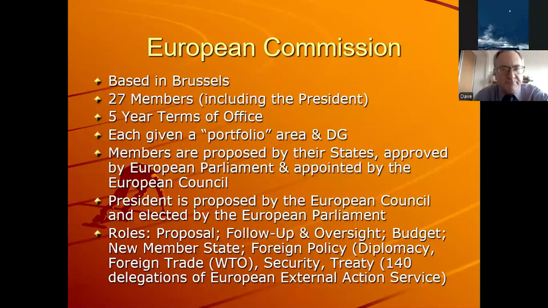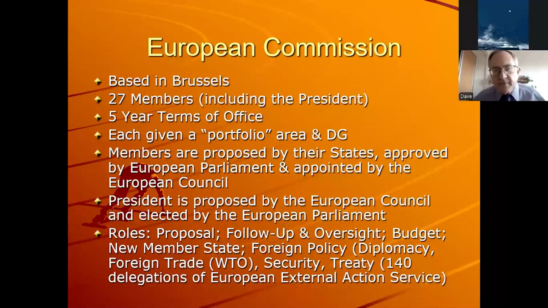He can only propose laws to Congress, and Congress has the authority to make the law. It's the same thing here. The Commission proposes, and the European Parliament decides if that proposal will be a law or not a law. Okay? So the proposal role is the number one role of the European Commission.